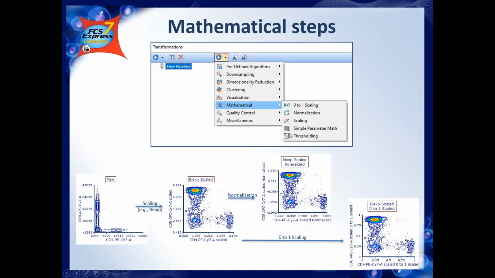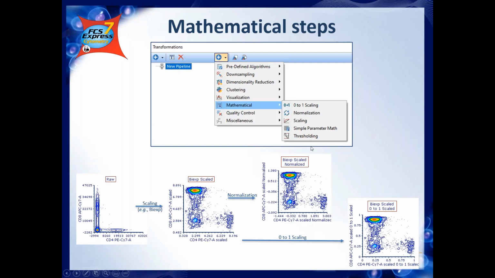Now, just to show you, I have then applied a normalization. This is the normalization step. The normalization step divides every single value in that parameter by the standard deviation and then subtracts the mean. Basically, you are centering your distribution on 0, so the mean will be 0 and the standard deviation will be 1.